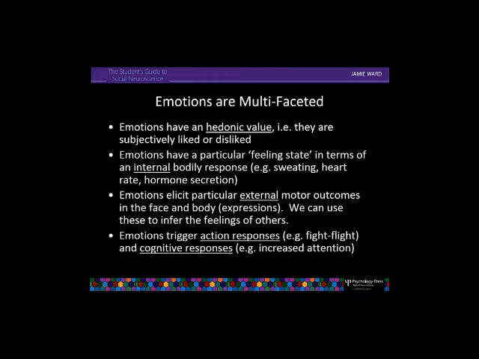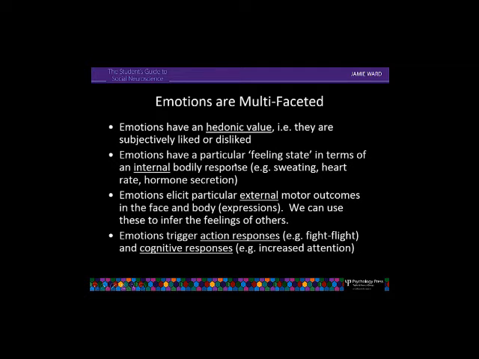So one of the things about emotions that has led to something of a historical bad reputation is the idea that they can mean different things. We just have to recognise that emotions have different meanings, and we have to be clear what meaning we're talking about. And that in itself isn't a problem. If you take something like vision, that has lots of different processes. You've got conscious and unconscious vision. You've got all kinds of mechanisms and different features that contribute to that.